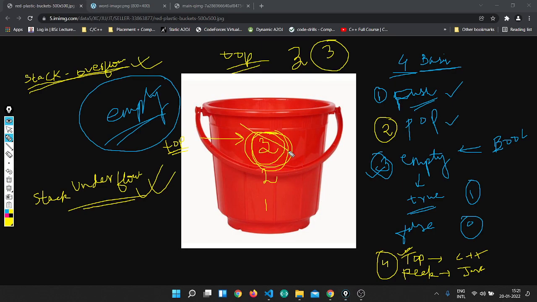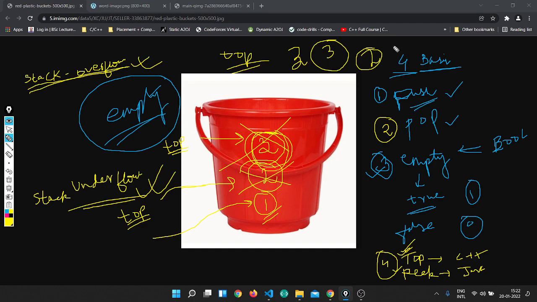And let's suppose we pop off this 3 from the stack. Now we have 2, and the top shifts to this particular 2. When we again perform a top or a peek operation, we'll get a 2 as the output. Similarly, if we pop off this 2 and try to peek in, we see that there is a 1. So we'll just get a 1.